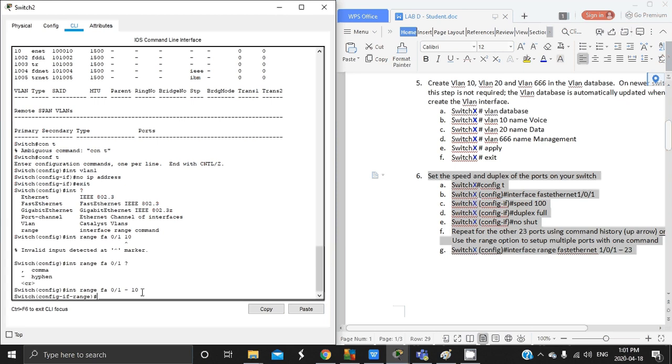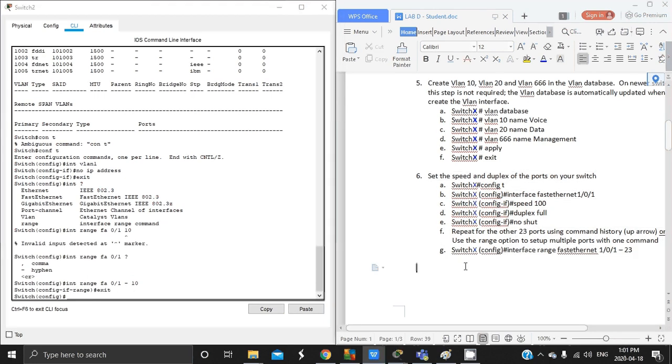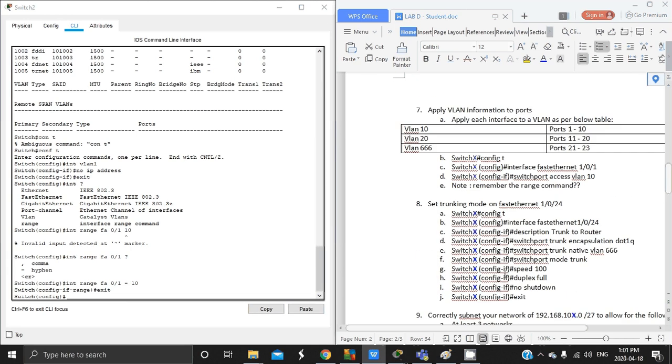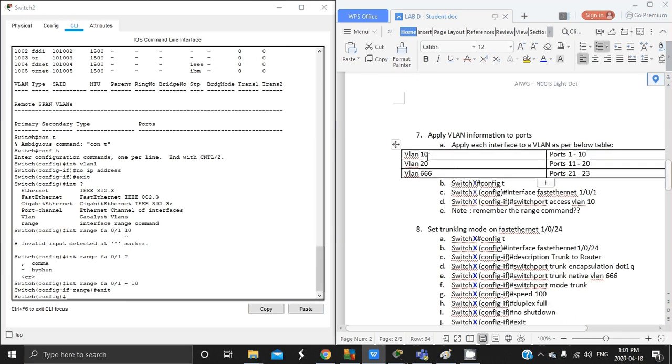So interface range FA 0/1 - 10, and that will allow you to configure all 10 ports at once. So exit. I don't really want to do that right now. I don't really care about changing the duplex or the speed. And you don't need the no shutdown command because they are all active out of the gates. Okay. All right.